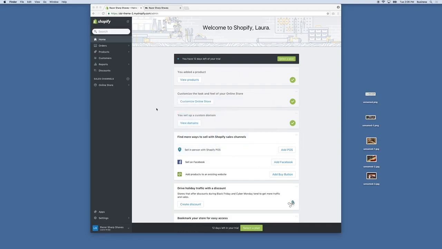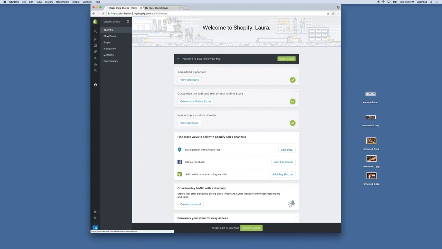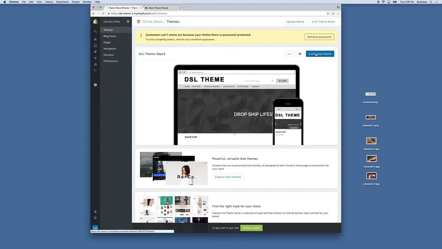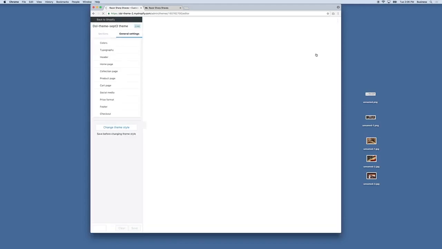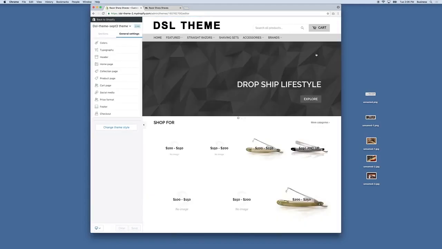Again, it's really important to remember that every theme is different and the theme customize section changes pretty rapidly. At the time I'm making this video, this is what it looks like. I will show you online store, themes, customize. But a week ago, this entire sidebar was on this side. It looked different. The color scheme was different. And that kind of confuses the layout, these type things, that kind of confuses people.